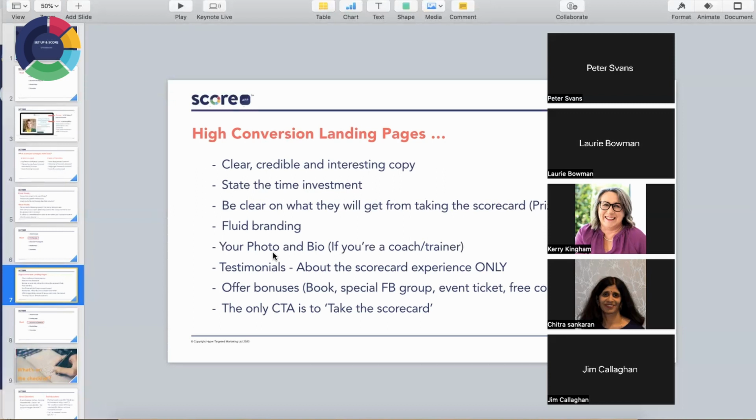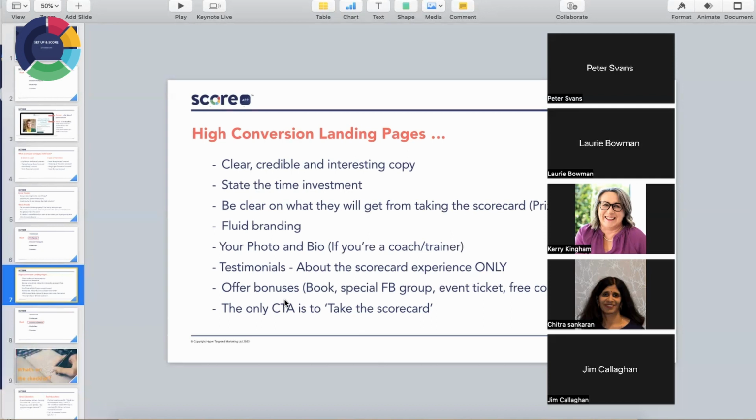So, I took this scorecard and it gave me the clarity I needed to take that next step and really achieve what I wanted to. If you've got a bonus for taking the scorecard, that can work really nicely. So, if you've got a book, we have lots of scorecards where they've created a book, and you could give away the book in return for taking the scorecard.